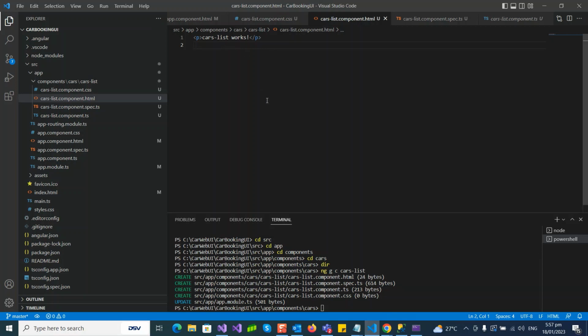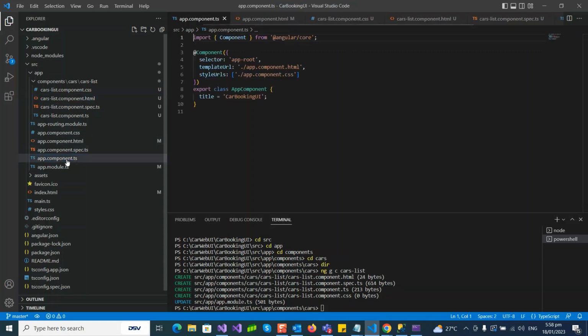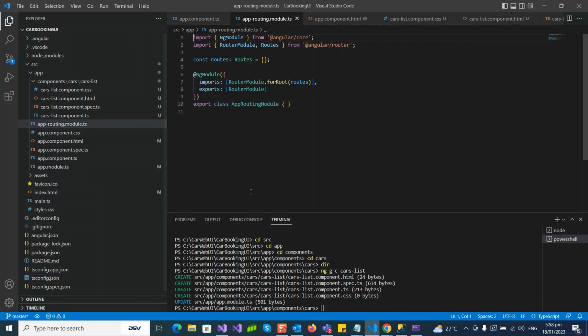So how are we going to do that? So we have to go to the app component.js. No, this is not the one. What is that? The app module, app module routing. So this is the routing. So you can see here, guys, there are routes here, an array.